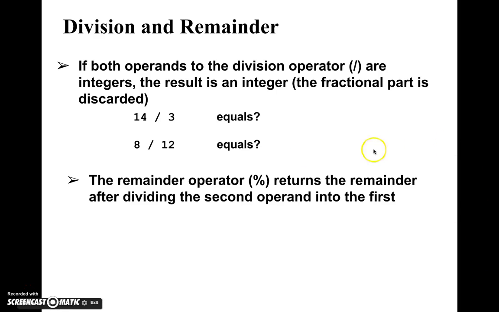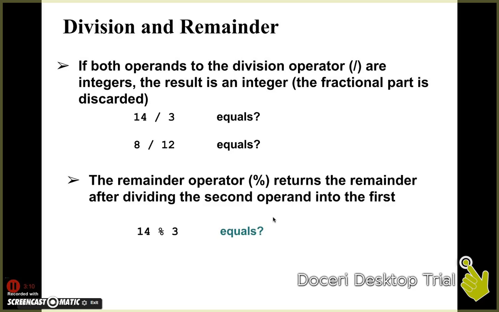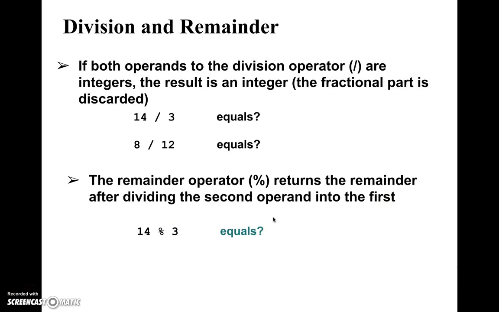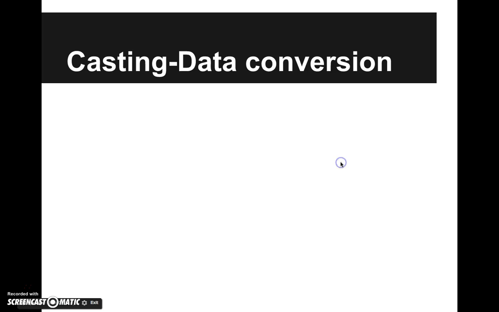If we look at our remainder, right? 14 remainder 3. So this is, again, going to go in 4 times remainder 2. And that's the value we're left with. And if we think about it on a number line, there's 14. I go 1, 2 spots to get to 12, which is a multiple of 3. And so there's where my 2 comes from as a modulo piece. All right, we can do 8 divided by 12, or remainder 2 as well.